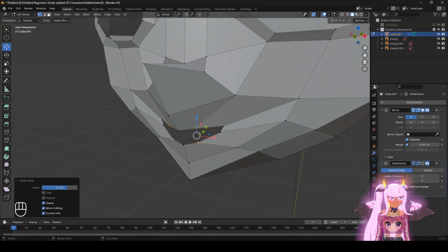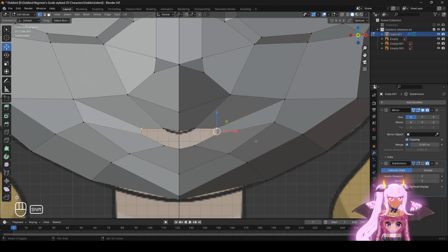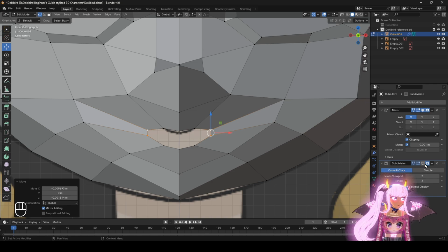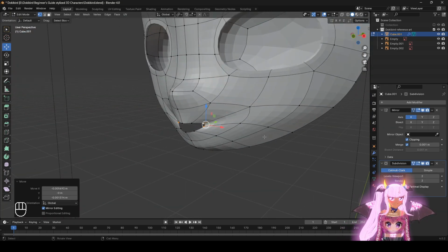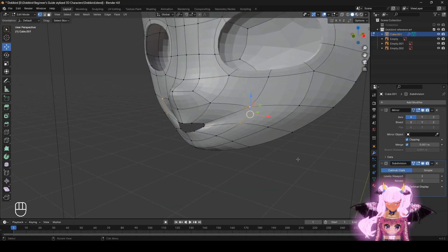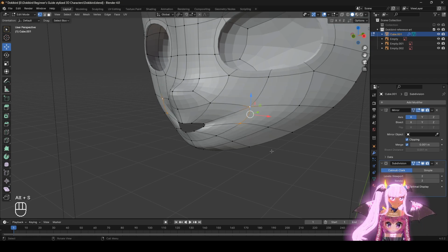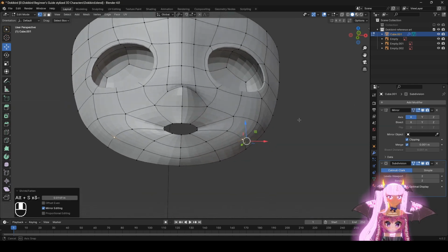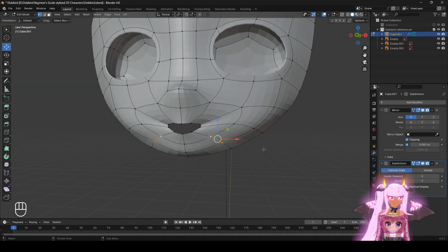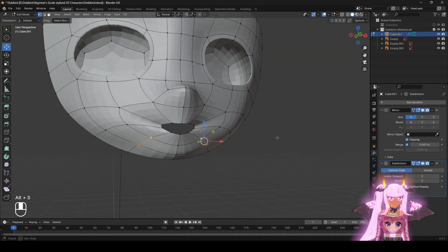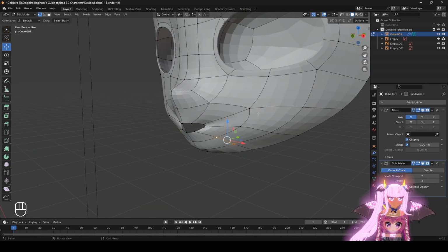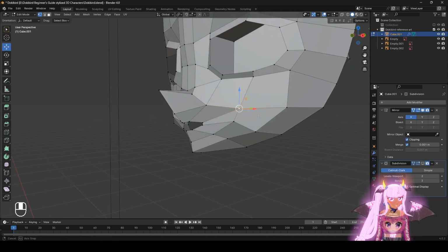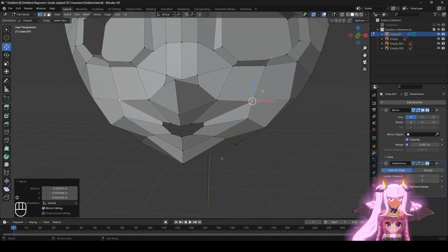Let's see. All right, click the smooth and select this, Alt S. Start popping up some cheeks right here. All right, I want it kind of roundish.